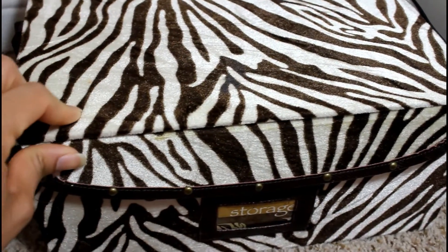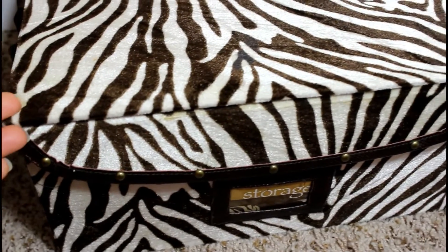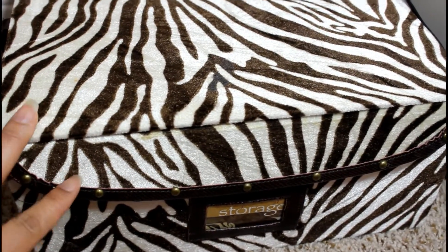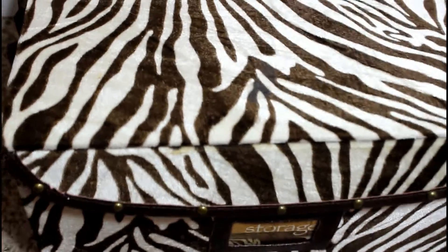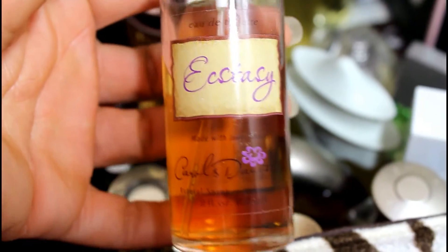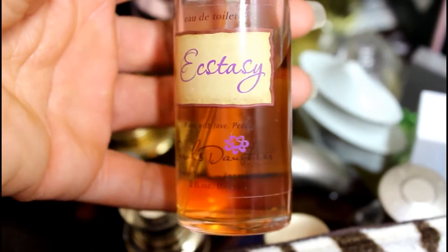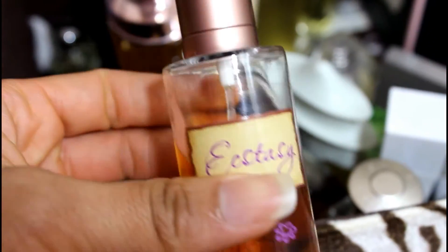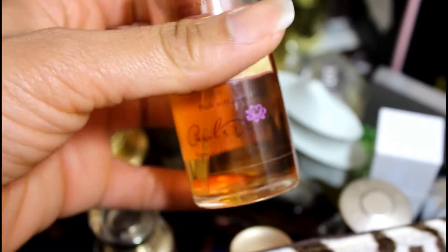These are ones that I've pretty much not been reaching for — most likely in the last year I haven't worn any of these. So let's see — I have this here, and this is the Carol's Daughter Ecstasy. This is a really nice fragrance, I just never use it anymore, so it's gonna have to go. I barely used much of it but it's gonna have to go.